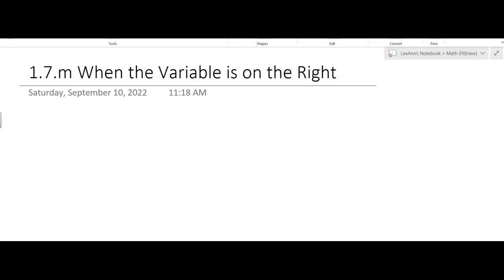Okay, so sometimes the variable is not on the left-hand side. When we have something like x is less than 2, that's great. The variable is on the left, and we've worked with things like that before. But maybe we have something like 17 is greater than x. Well, what we can do is rewrite that. We can walk it around so that the x is first, but then it's going to be less than 17.